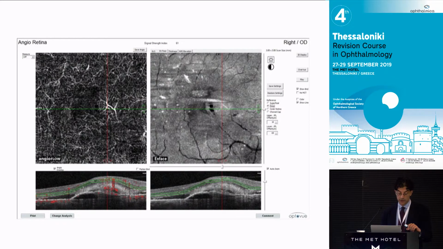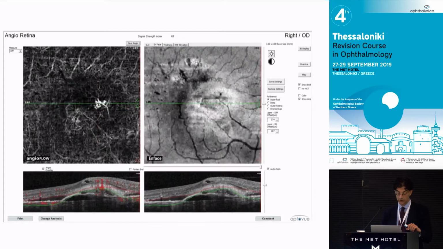And as we go through, this is the angio-CT. Is this a CNV? You need to look at the corresponding structural en face, and this is actually a superficial retinal vessel projecting down. But as we go further down, there's this squiggle here that's different from the Y-shaped retinal vessel that is a CNV.